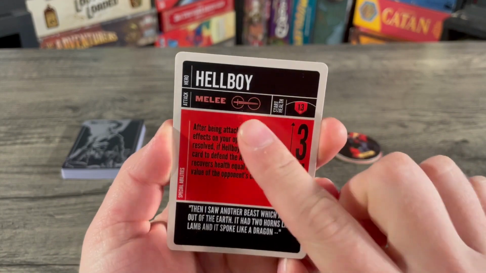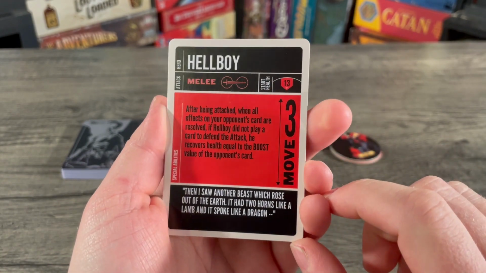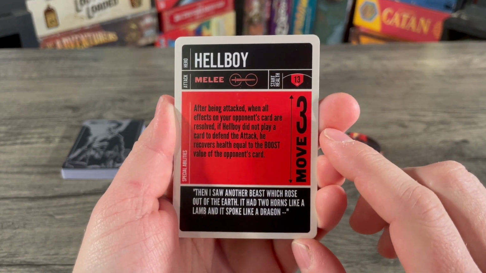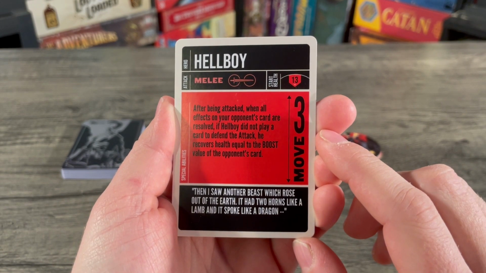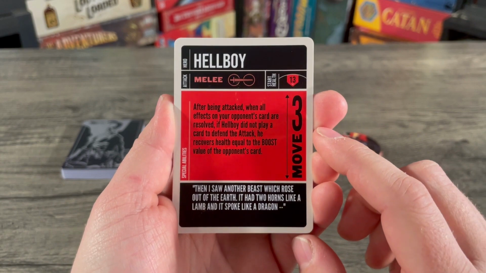So this is Hellboy. He is a melee fighter with 13 health. He has a move of 3, and his special ability is, after being attacked, when all effects on your opponent's card are resolved, if Hellboy did not play a card to defend the attack, he recovers health equal to the boost value of the opponent's card.